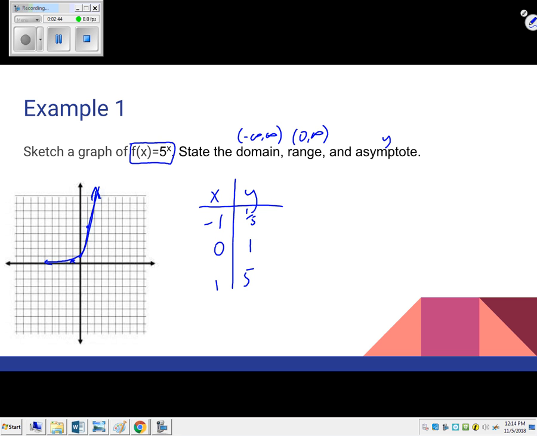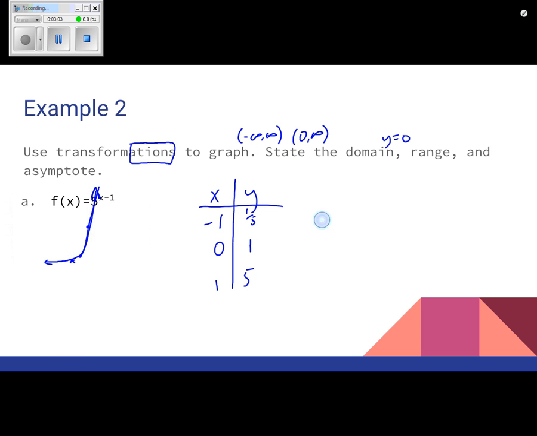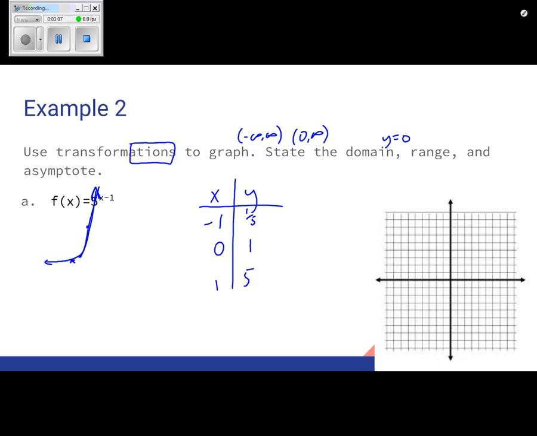And the asymptote has that y equals 0. That asymptote is going to move in just a minute. On the rest of these examples, I'm going to be in and out doing the domain and range on some of these. Homework won't ask for all of them, just on some of them. So I'm not trying to be inconsistent on the video, but just trying to save some time. So let's see what happens with this one.